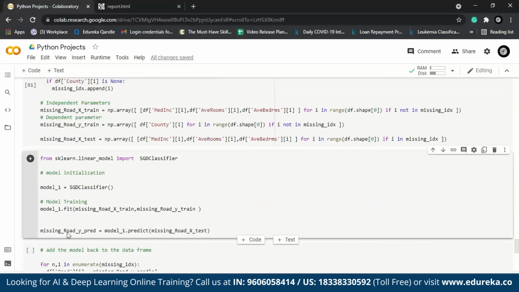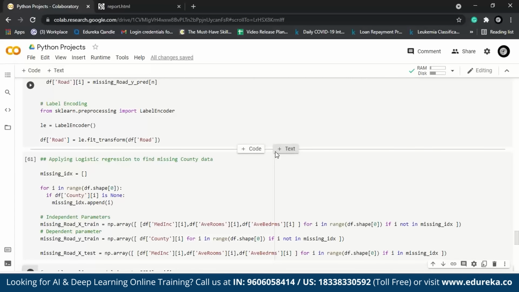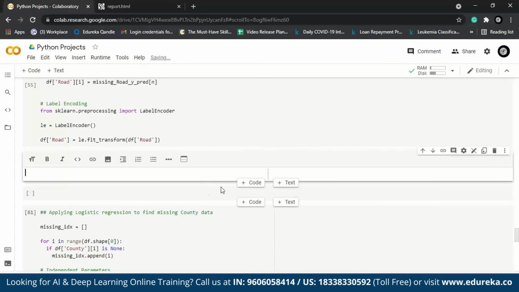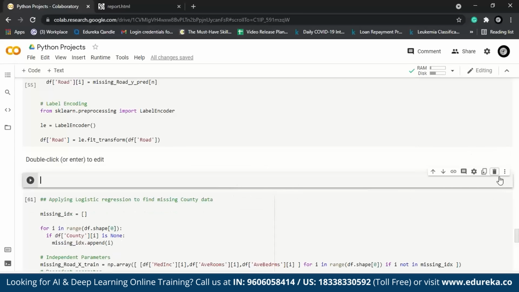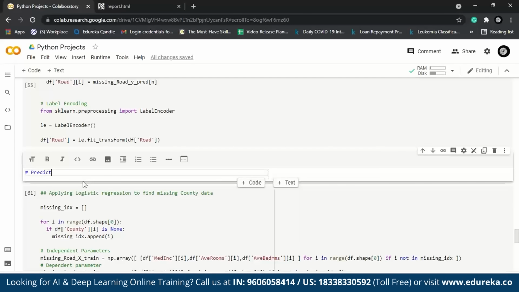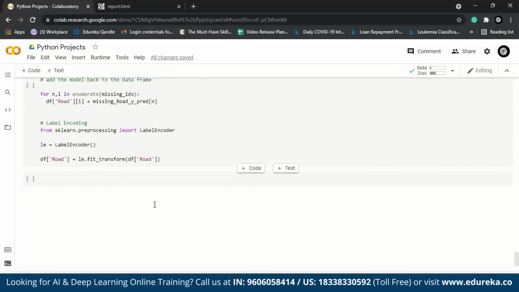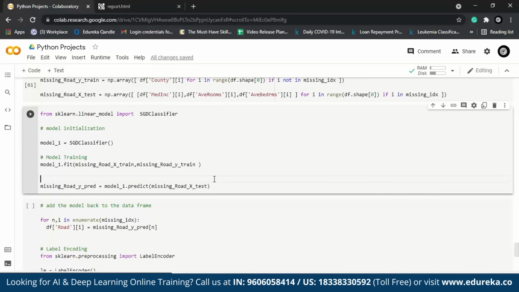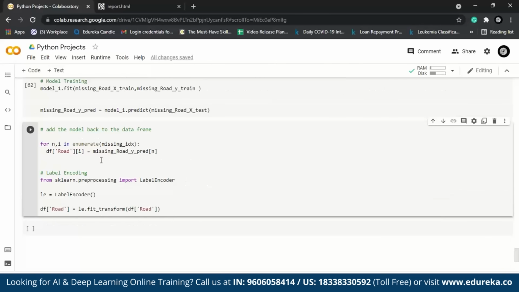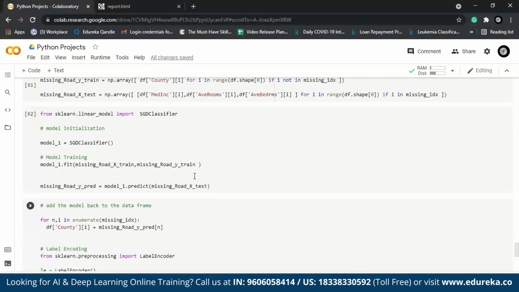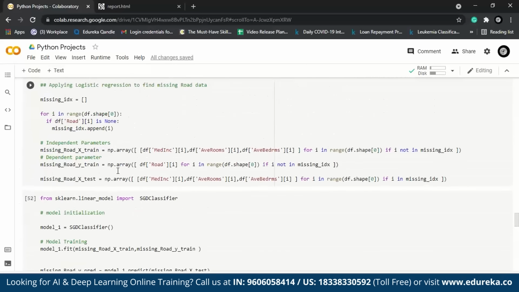And meanwhile, let's do this as well here. Now we are supposed to build a model. As we have tried to reinitialize this, it will not run the same. Let me give a comment here just so that we can avoid confusion: predicting county information features. Okay, and again let's try to fix this up. We'll train our model. Meanwhile, our model is getting trained, we'll try to change these values here as well. So instead of road, it's going to be county, and similarly instead of road, it will be county here as well. Okay, fine. So finally we have tried to get all the data.